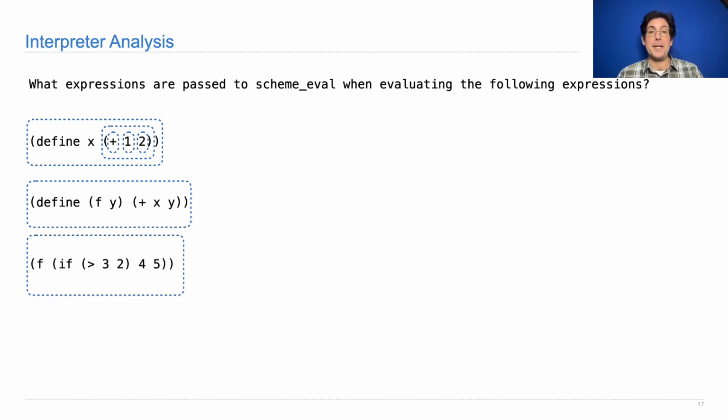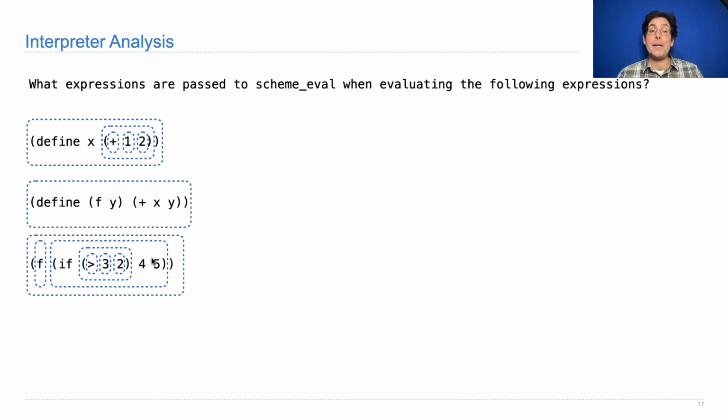And how about this large combination? Well, this is a call expression. So we go through the usual rules, evaluate the operator, and we find the procedure that we defined above. Then we evaluate the operand. You can't call F until you know what you're calling it on. And that means evaluating this expression. This is another special form. And so we have to know the evaluation rule for an if expression, which is that you evaluate the first sub-expression. In order to evaluate that, you have to evaluate the whole call, which means figuring out what greater than means, and what 3 means, and what 2 means, and then eventually you know that this is a true value.